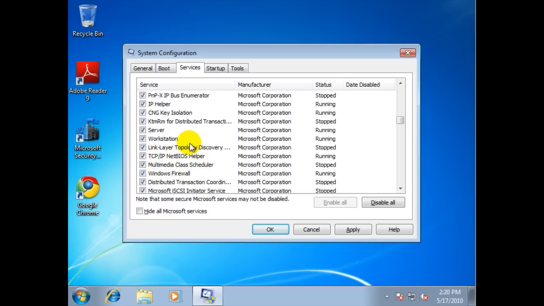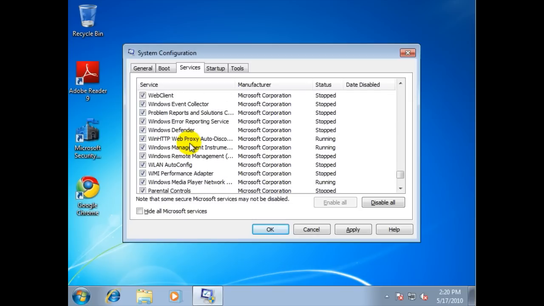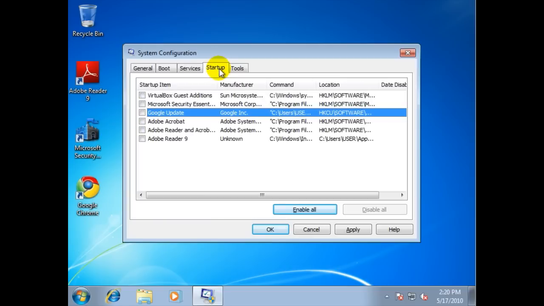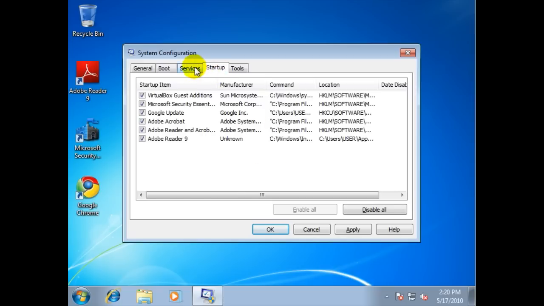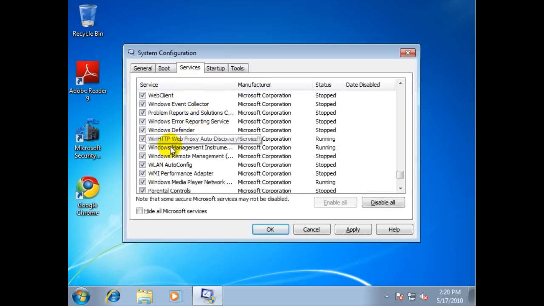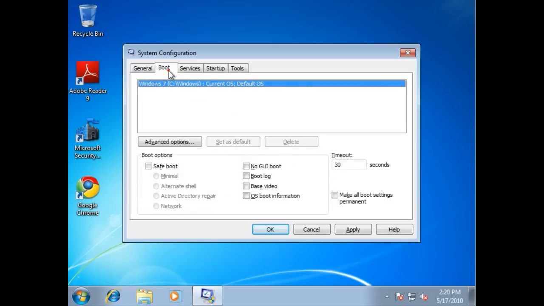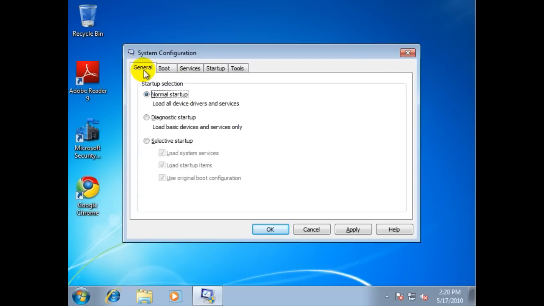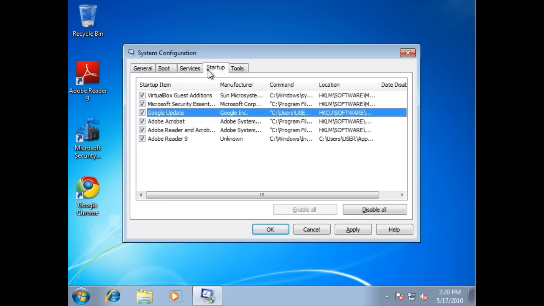Under services, be very, very, very careful. You have to understand what you're doing for this to go well. If you start unchecking here all willy-nilly, this will cause major, major problems for you. So the startup tab, you can do anything you want in here. It's probably not going to do a lot of damage to you. Under the services, if you just start playing with this willy-nilly, it could cause a lot of problems for you. And that's really about all there is to MSConfig. Basically, it just allows you to go in, look at some of the things that start up on your computer, and then selectively be able to disable them.